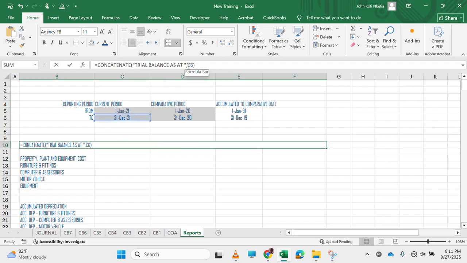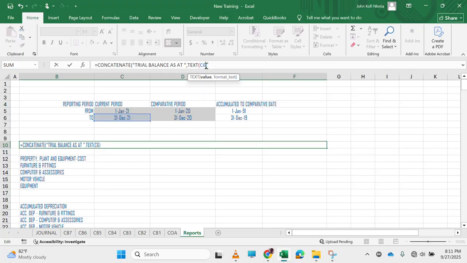To do that, we need to use the formula text. The text works in a way that you first bring the value, then a comma, then how you want the value to be presented. You add an apostrophe, and then you dictate how you want the number to be presented.